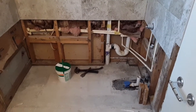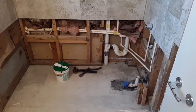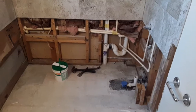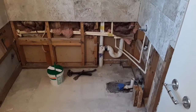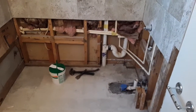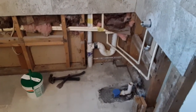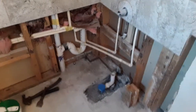This is going to be part 2 of the continuation of this little series of the tub to shower conversion. In the last video I showed you what I needed to get done, and in this one I'm going to show you what I did. So I ended up taking out the tub, as you can see, and this is the plumbing that was behind the tub. You can see in this corner here, I'm going to have to correct it.